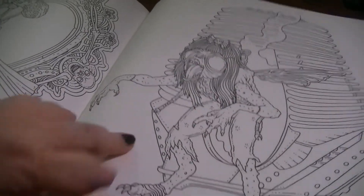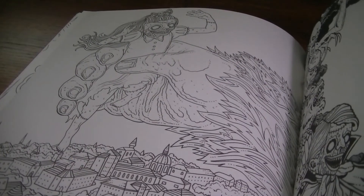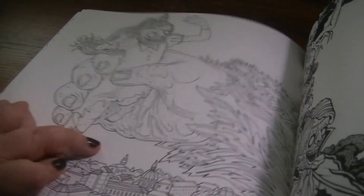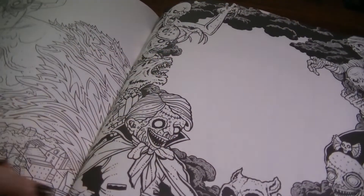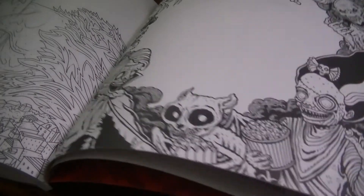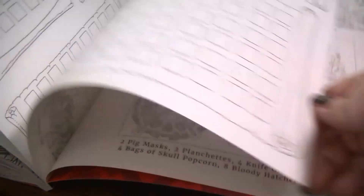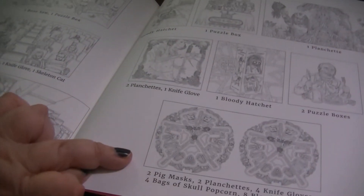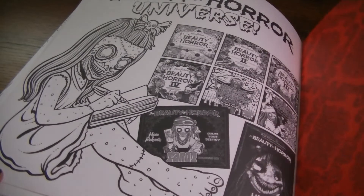Then there's another page of The Thing, and the last one is King Kong with Guliana. Then we have a little bit of everything, your 'Color Your Own' pages to test your palettes, the last props, and a list of all the rest of the books. And that is the end.